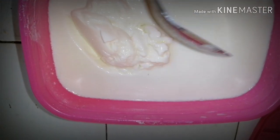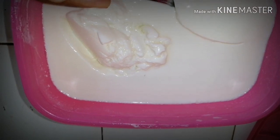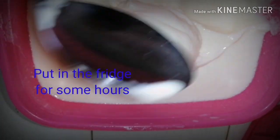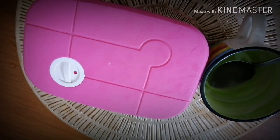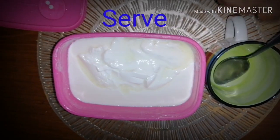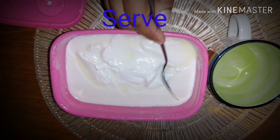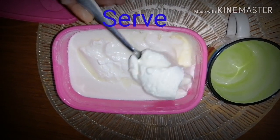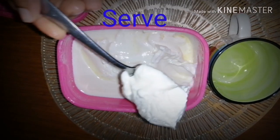If you noticed, I didn't add sugar at any point in time. I didn't add vanilla. So it is when my yogurt is set that I put it in the fridge for some hours. I put it before going to work. Now I'm back from work in the evening, and voila, my cold yogurt is here, ready to be eaten or served.